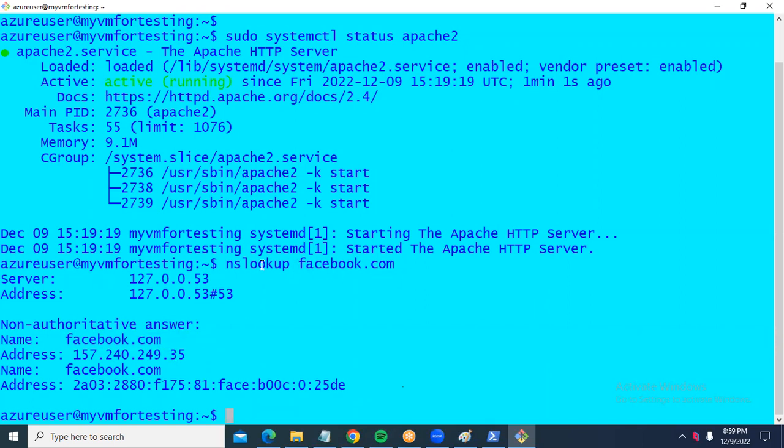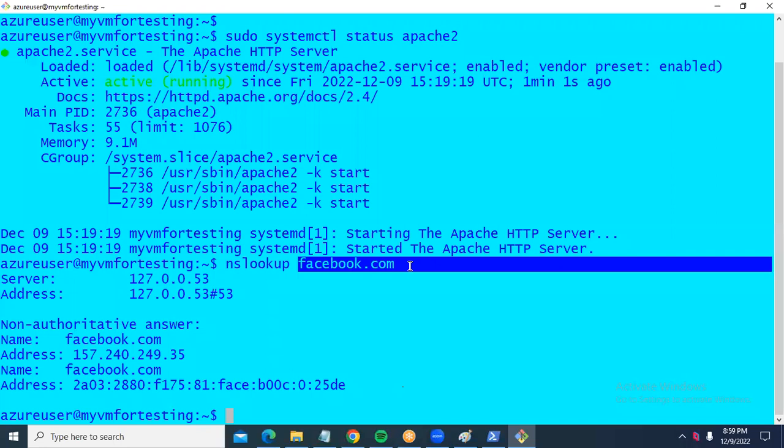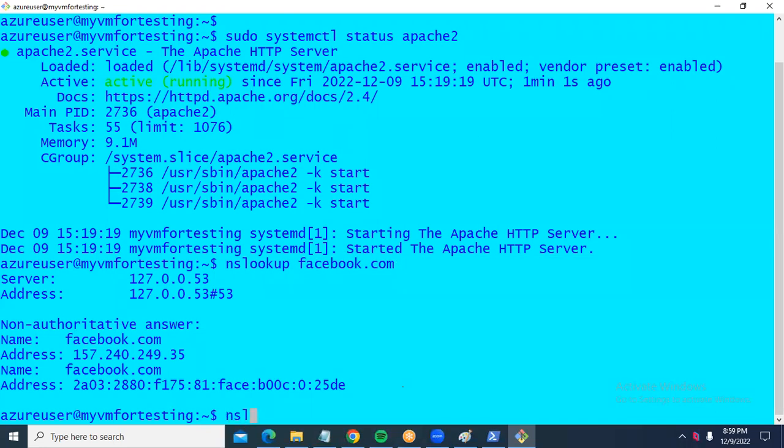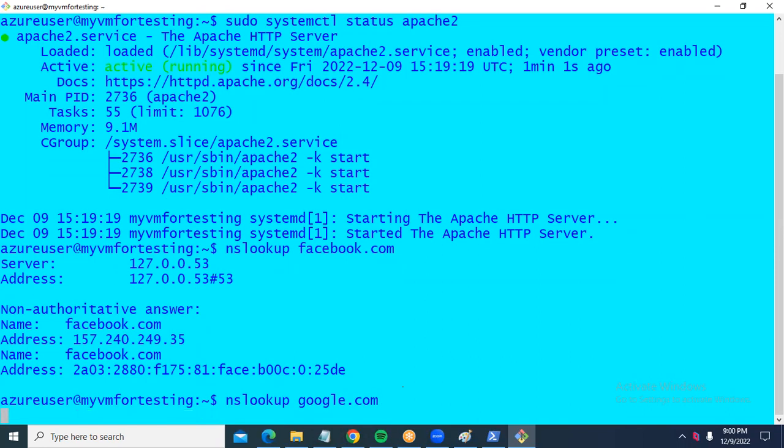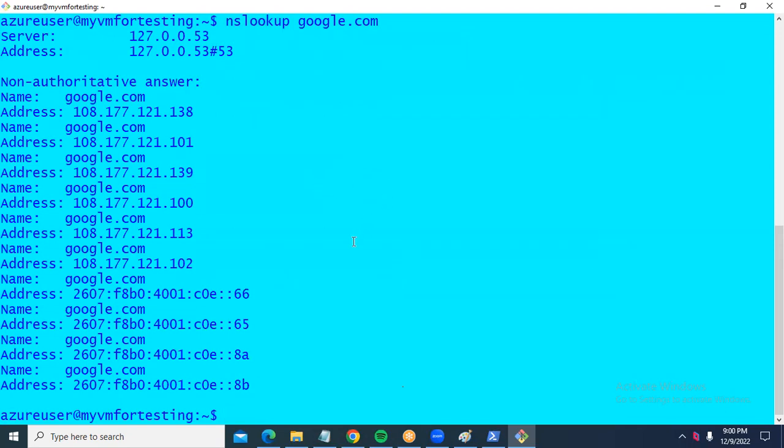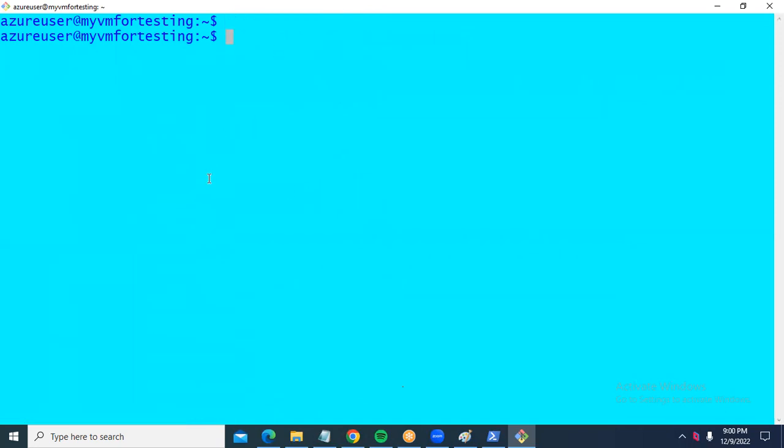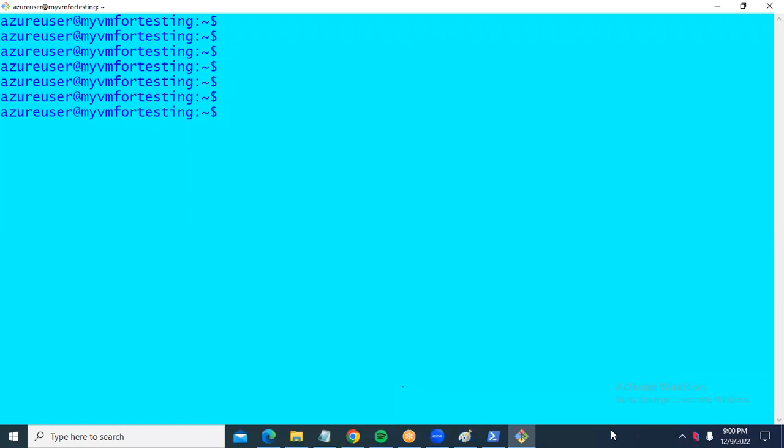This is a Linux command, nslookup facebook.com. Is it also a Windows command? No, this is a Linux command. I am executing it on my Ubuntu machine, which is Linux, not Windows.